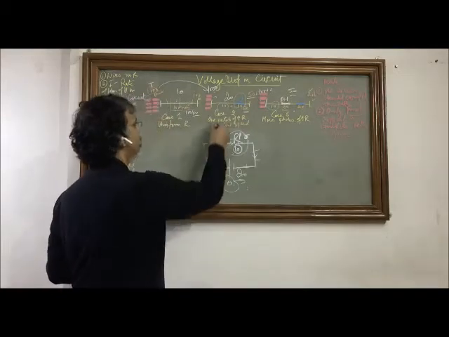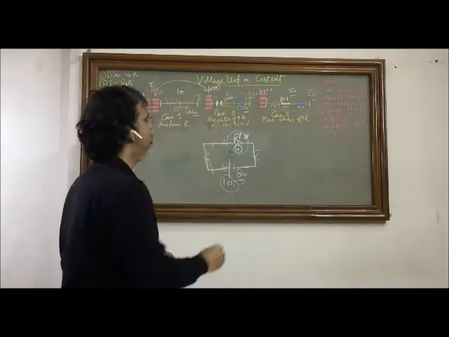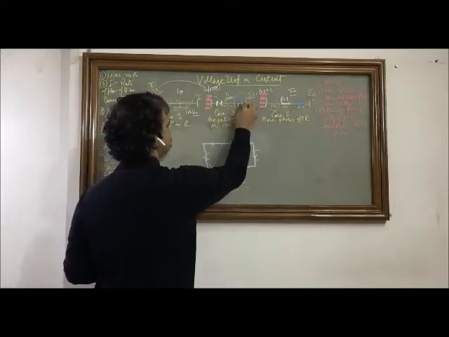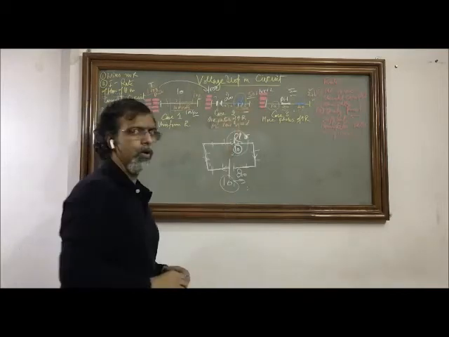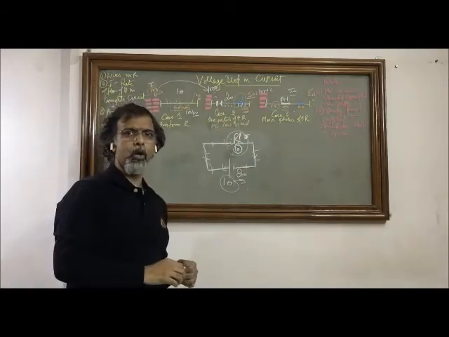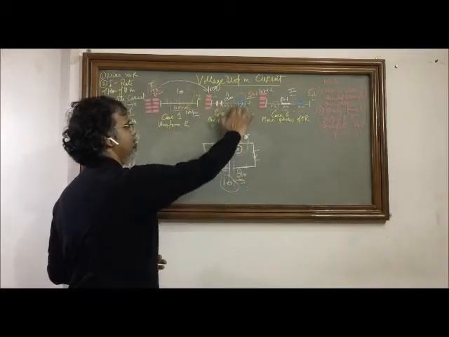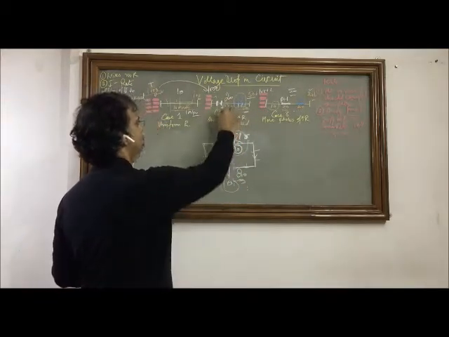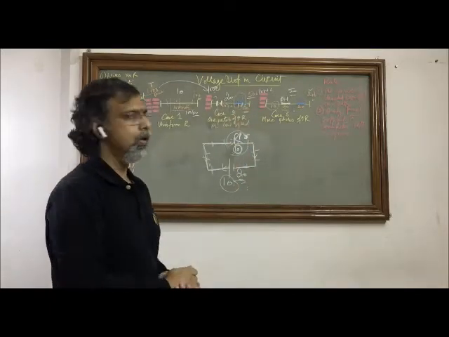So now if we are talking about this patch, the energy consumption is going to be different, and if we are talking about this patch, the energy consumption is going to be different, because these two are of different resistance or different speed for the lorry, different speed patches. So this patch is slightly better and this patch is very bad. So in such a situation, we need to specify what the resistance of this patch is.